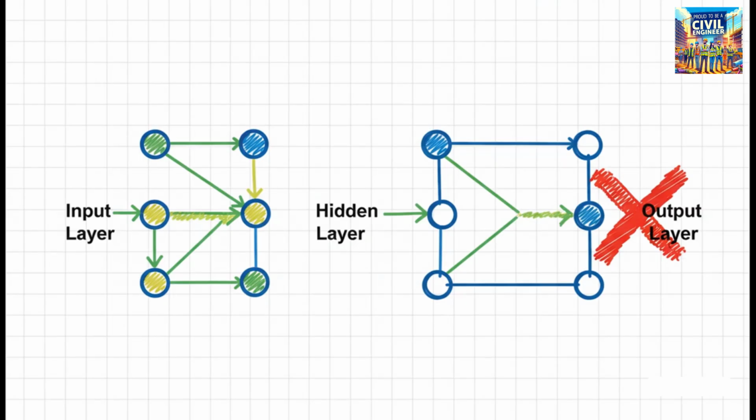So when the network makes a guess and it's wrong, the error gets sent backward through the whole system. It's like a game of telephone, but in reverse. The output layer says, nope, that was wrong, and a message about how wrong it was travels all the way back. Every single connection hears that message and adjusts its own little weight, its own volume knob, just a tiny bit to try and do better next time. This whole process is called backpropagation, and it's how the entire network learns from one single mistake.